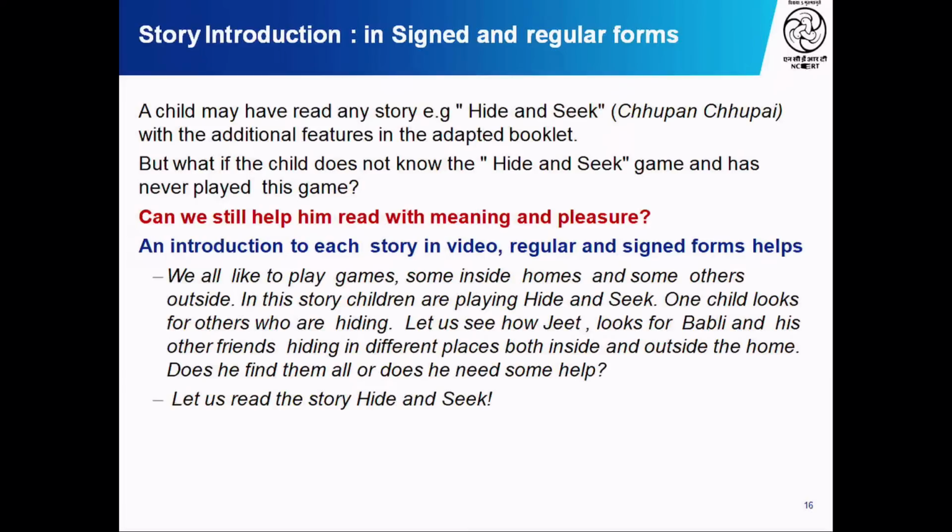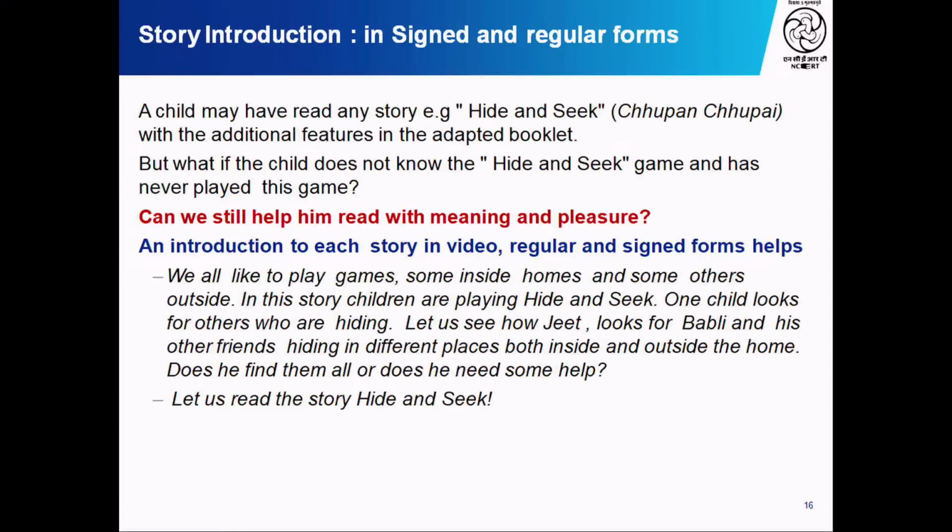Now the introduction is, we all like to play games, some inside the home, some others which we play outside. In this story, children are playing hide and seek. One child looks for the other who is hiding. Let us see how Jeet looks for Bubbly and his other friends hiding in different places, both inside and outside the home. Does he find them all, or does he need some help? Let us read the story Hide and Seek.